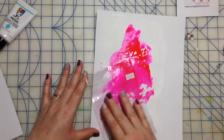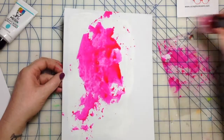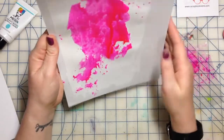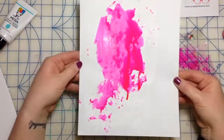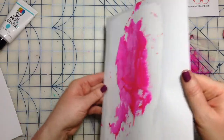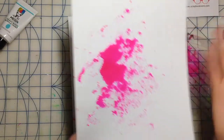I'm moving it around with the package up and down, and I did drag it a little bit on there. And as you can see, it's not absorbing into the paper right away because of that gesso. So it's still wet, and you can see that if I turn the paper side to side, I can manipulate those drips to go the way that I want them to. You can tap the side of your paper on your desk to get the mist to roll downwards. You can even add more water to get those drips moving and flowing a little more easily.